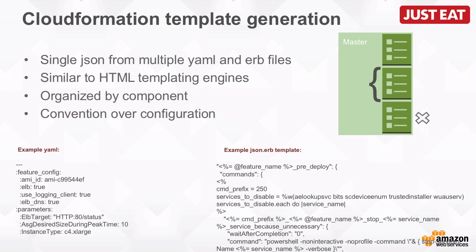Also, for someone new to AWS at Just Eat, they can just easily pick up and make changes to these files. Since we also want to be able to build a new environment anytime, we've adopted convention over configuration so that you do not need to specify a lot of parameters to create the environment within QA.